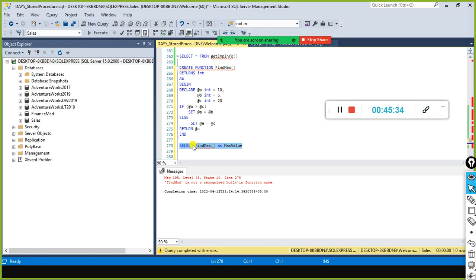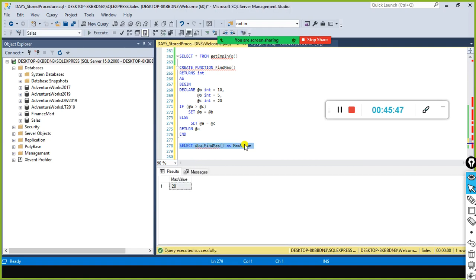This is my own function, find max, right? Select find max. Sometimes you may have to specify DBO, database owner, or something like that. Look here, you need to prefix your function with DBO, so DBO dot find max.